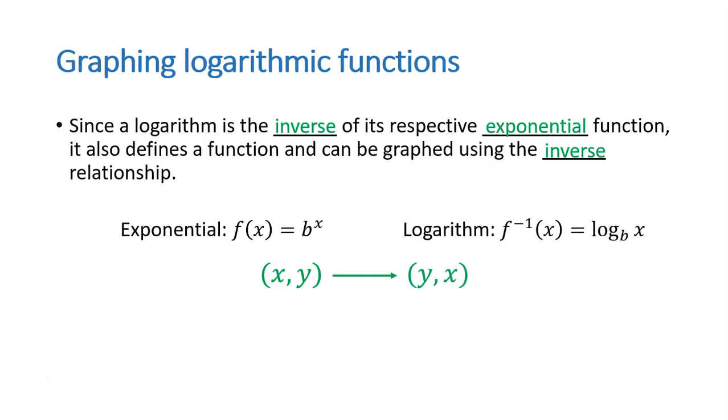So if you remember when we talked about inverses, one of the key features of inverses was that all the domains and ranges switch places. Well, domain is represented as x, range is represented as y. So to take a point that's on our original graph and find the corresponding point on our inverse graph, all the x's and y's switch places. This is going to be the easiest way to graph a logarithm. If we can generate all the points we need for an exponential, we invert all our coordinates and we have all the points we need for a logarithm.